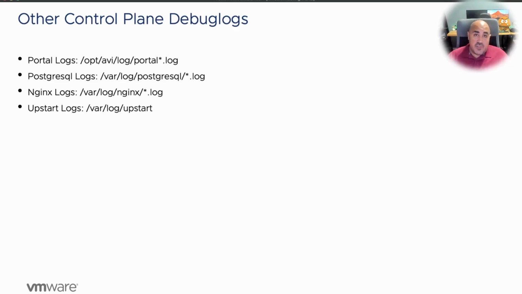Keep in mind one important thing, maybe I already mentioned it in previous videos that you watched. When you have a 3-node controller, 1, 2, 3, each controller node connects to the other, and they will have a copy of the database. This database will be in sync between all of them. That way, if the leader controller goes down, a follower can come up as a leader and take over. Now, if you have issues, if it's out of sync, not connecting, this controller is going to be flagged down, because if it's not connected to the database, then it definitely cannot be in sync with everybody else. Very important log to know.